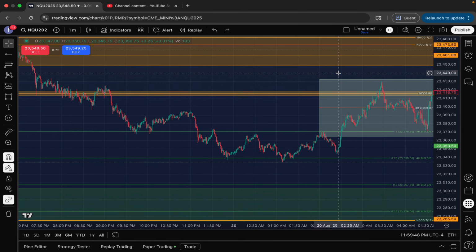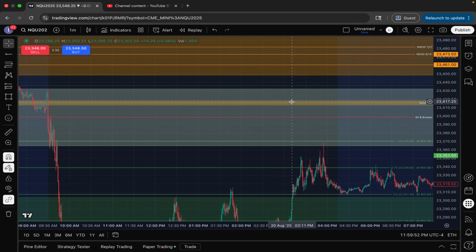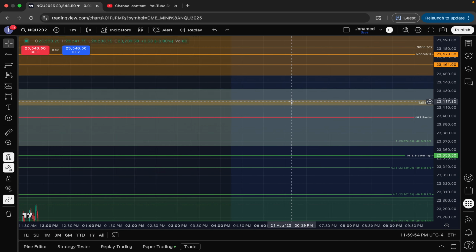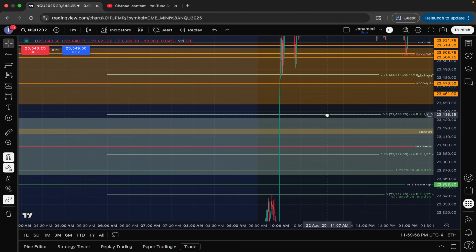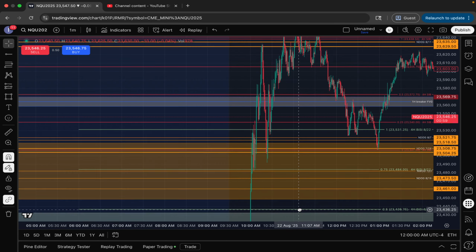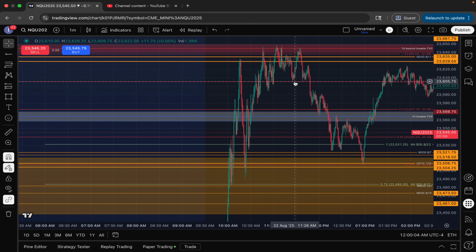Again, this is not financial advice whatsoever. This is just me and my personal journal breaking down price. Right? And I'm acting like I'm talking to people and presenting information because that actually makes me more accountable to deliver better information.